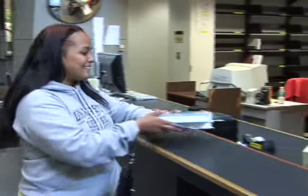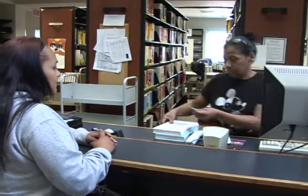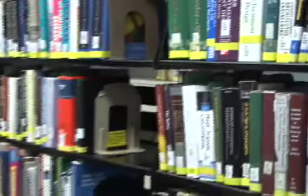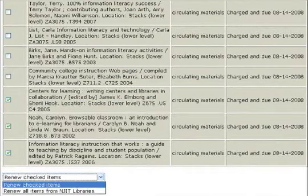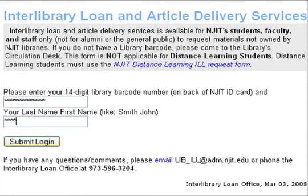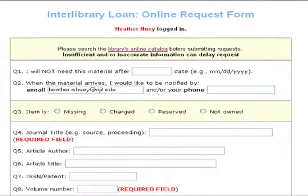Here are the nuts and bolts of borrowing materials from the NJIT Libraries. To check out books, you must have a current, validated NJIT ID card with an NJIT Library barcode on the back. You can obtain the barcode at the circulation desk. This is also where you borrow books that have been put on reserve by your professor. The barcode will enable you to check out your library account online to see which books you have out, when they are due back, and to renew them online if they aren't overdue or haven't been recalled. The barcode is also used when requesting books or photocopies of materials from other libraries not owned by NJIT. To request non-NJIT materials, use the Interlibrary Loan link on the library homepage.